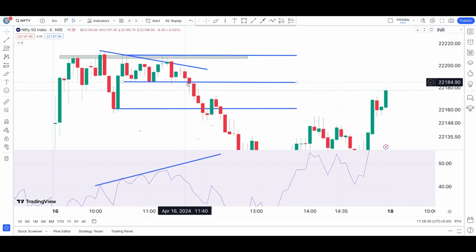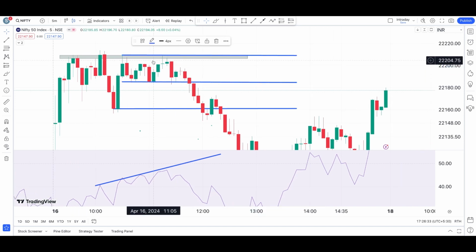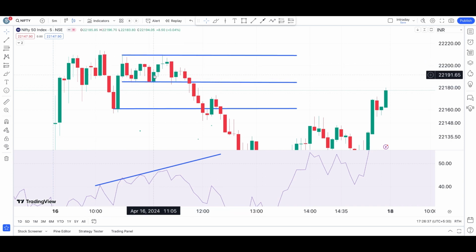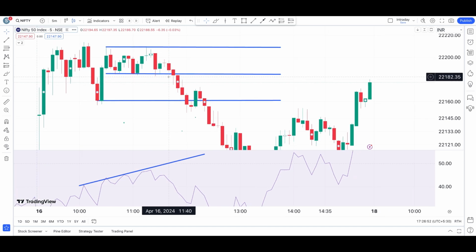And also these two blue lines that you see now, I'm taking this one off and I'm also taking this region off. Now these two lines: based on these two highs we have drawn a horizontal line there, and based on all these contact points we have drawn this line there, and this candle especially has given us a breakout towards the downside. Here you don't have to wait for a confirmation candle, because you have already seen the momentum going towards the downside because of all these bearish engulfing patterns.